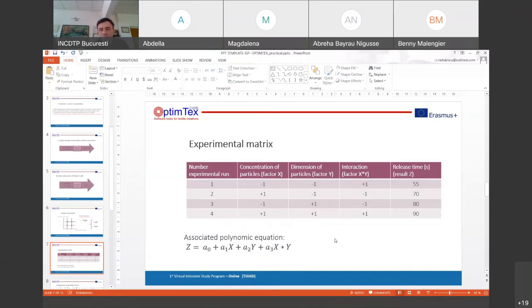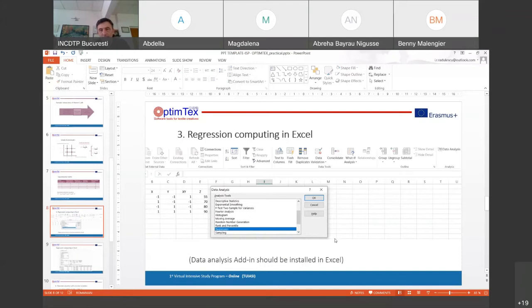How do we compute these values, these regression values? Well, in order to compute them, we can use Excel. And you can see on this slide, we have to simply copy-paste this experimental matrix on a worksheet in Excel. You can see this here on this left part of the screen. And then we have to select data analysis from the data tab and to select regression.